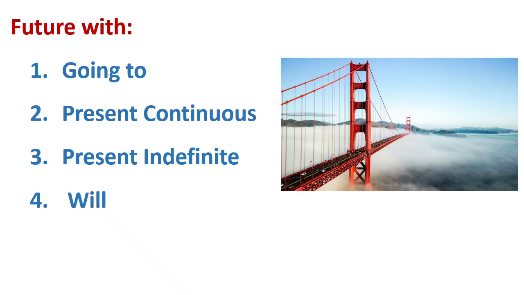Today our topic is future with going to, present continuous tense, present indefinite tense and will. So this is a very interesting question: other than will, do we have any choice? We can use some other structures for future. The answer is yes. We can use the other structures, so we are going to discuss them one by one.